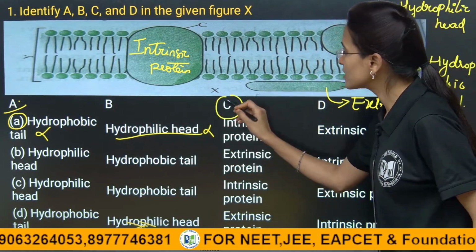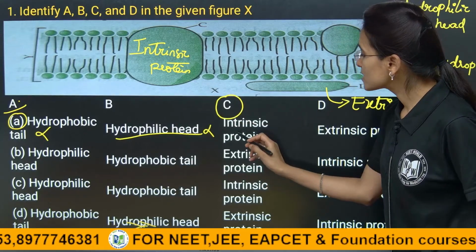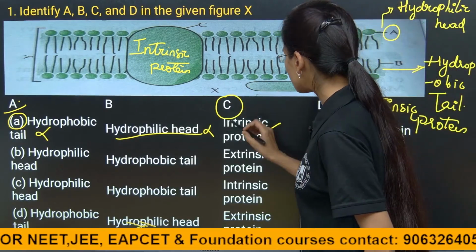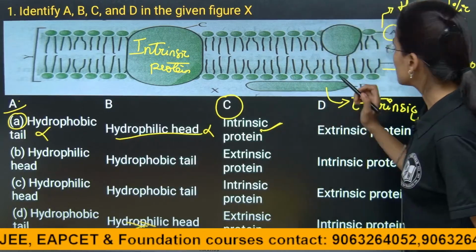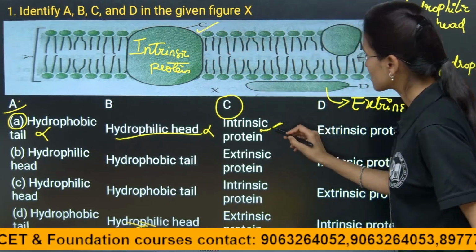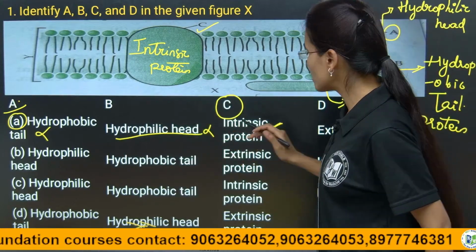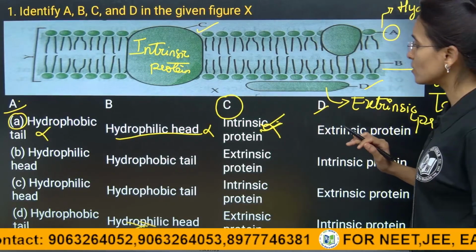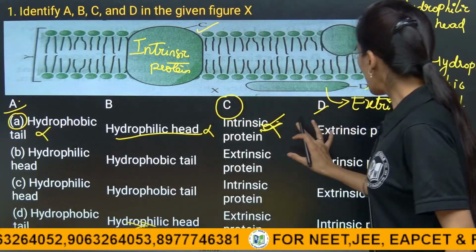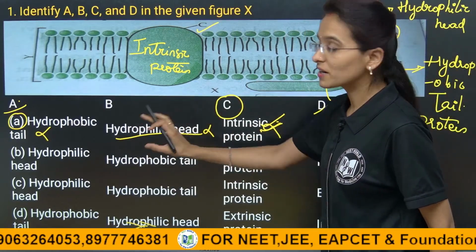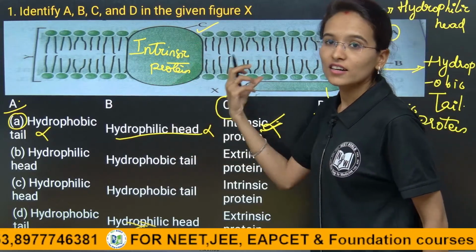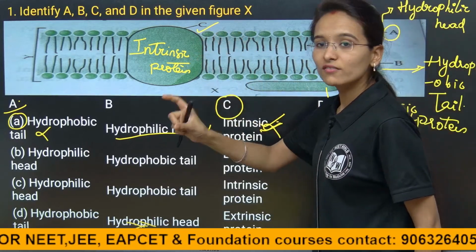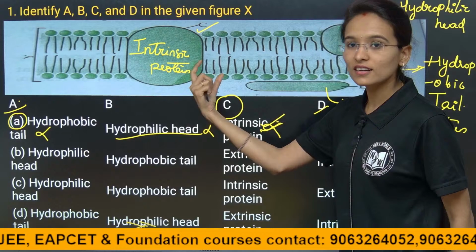And then next what does the option C represent, okay. See here the given option C here is intrinsic protein, and actually yes, C is intrinsic protein. So the C is correct, but we need to choose all the options which are correct, okay. So here C is correct, yes. And next D is extrinsic protein, yes, this is also correct. But here two options are correct and two options are incorrect, okay. But we have to give the correct options in an arranged manner, okay. Along with this, whatever you can see the A, B, C and D, you need to give the correct option regarding this particular figure X, okay.